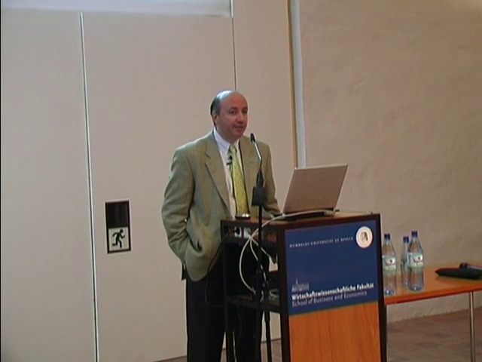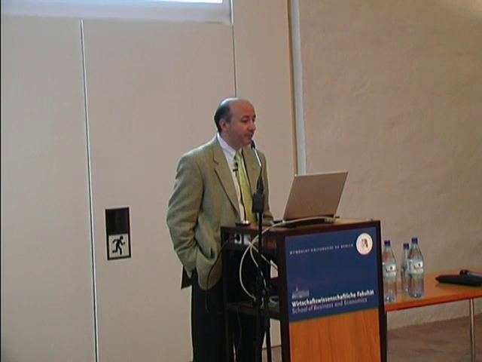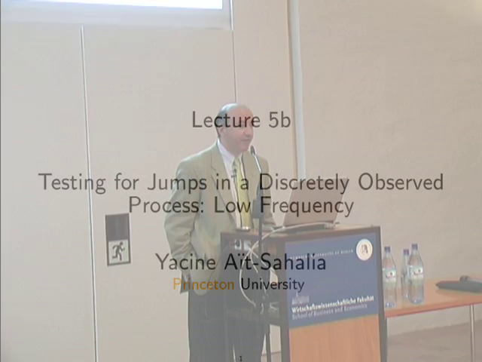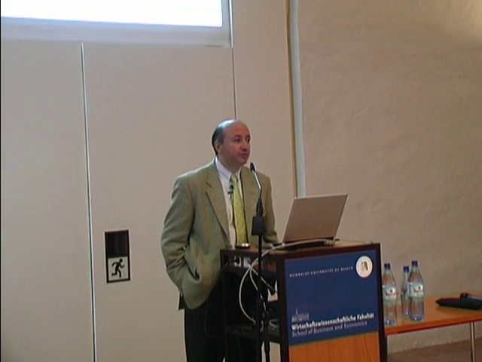is that of testing for the presence of jumps in data. And I'm going to give you two sides of that problem, 5A and 5B. I'm going to start with 5B to provide some variety first, because I'm going to go now to a low frequency problem, and then I'll do 5A after that, which is the high frequency approach to testing for the presence of jumps.